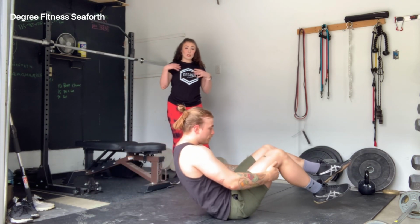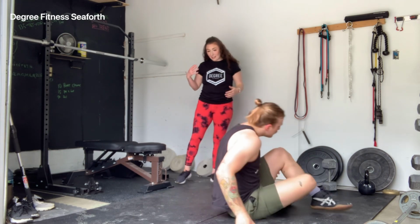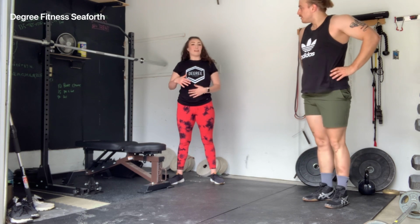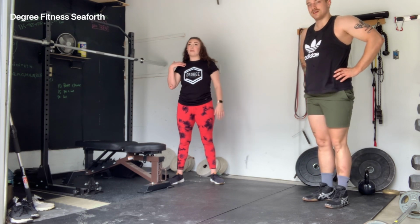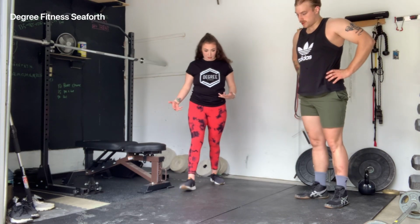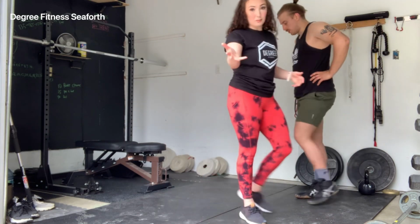15, perfect. So now, once we get those 15 in, let's take a 30 to 60 second rest, catch our breath, give our core a second. Yeah, just take that time with our rest there. Or we're doing our planks.